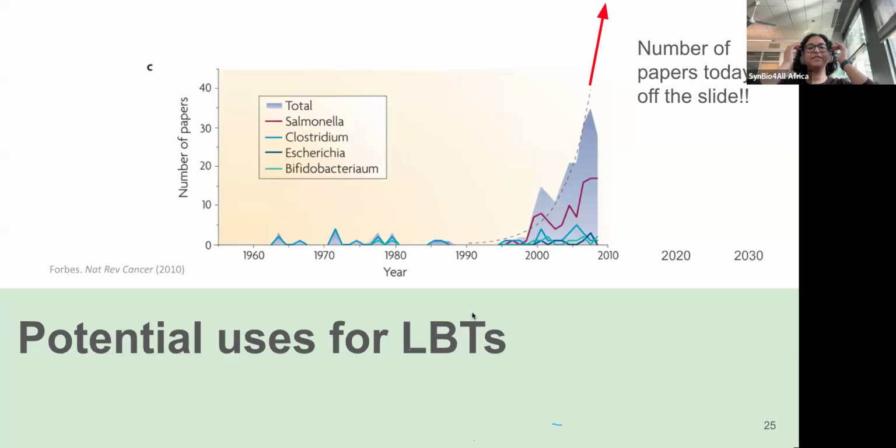So there's a lot of potential uses for living bacterial therapeutics. And I wanted to really quickly show this slide because in 2010, there were about 30-40 papers in bacterial therapeutics. And now in 2020/2025, there are so many more. It's on the scale of hundreds and thousands. There's a lot of people that are excited about engineering these organisms to be bacterial therapeutics, including our lab. And so there's a lot of room for exploration in this area.